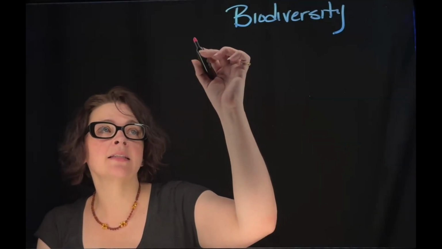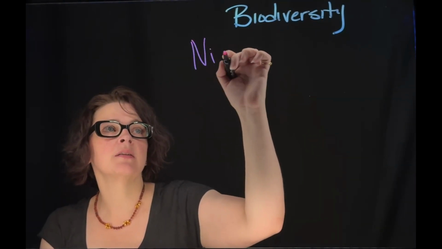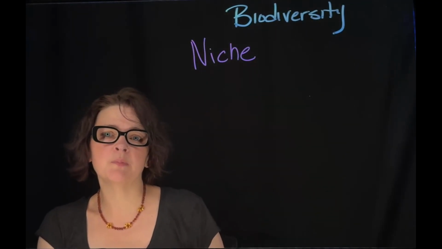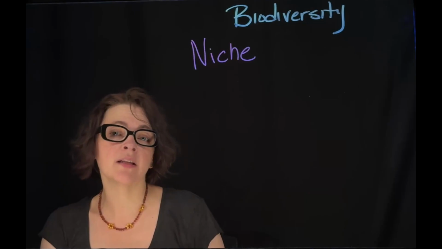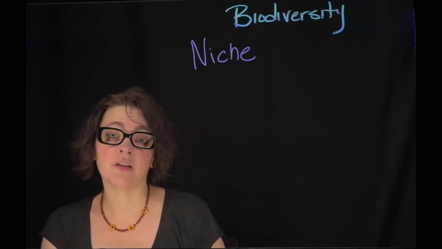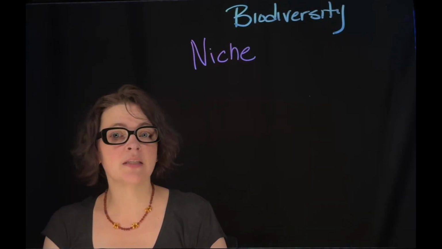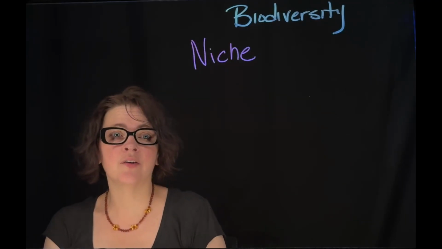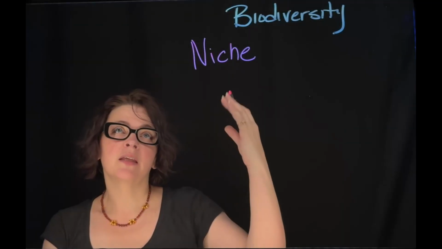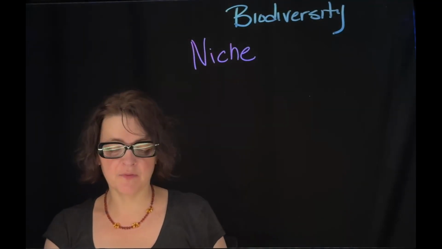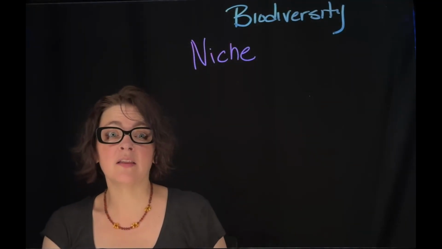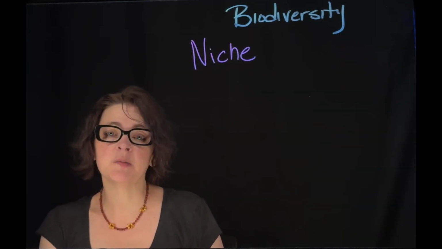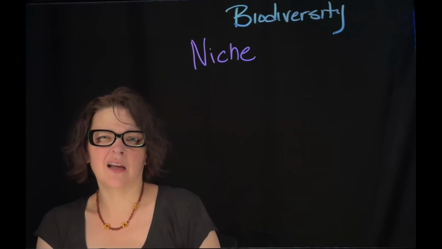Let's take a look at the niche the species lives in. This is essentially not only where the organism lives, but how does the organism utilize the area that they're living in? Do they come out to eat at night? Do they eat insects that are underneath the tree? Do they eat leaves that are up at the top of the tree? How do they live there? When do they live there? What are they? Generally with niches, they can't be occupied by two different species at the same time. If they do, that causes competition.